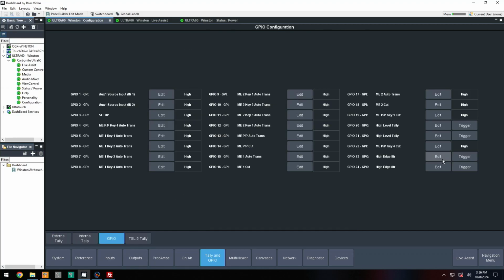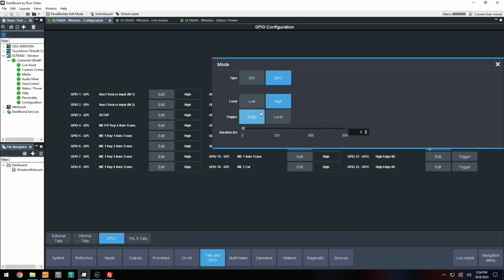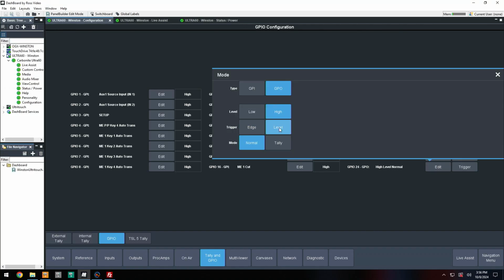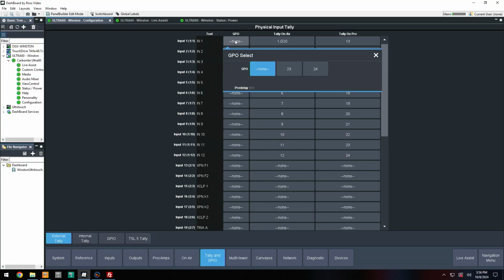Next up, as we expressed, there is the use of edge. And with anything that is set to an edge device or that's set up to a GPIO, normal, so even if it was a level, but normal, now when you come back to your Tally section, you can associate those with the GPIO.